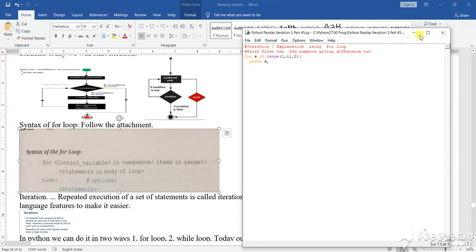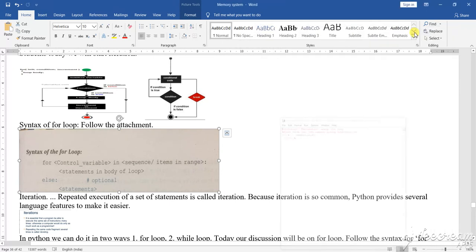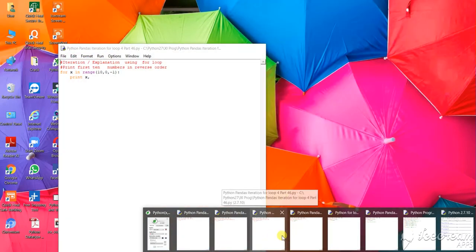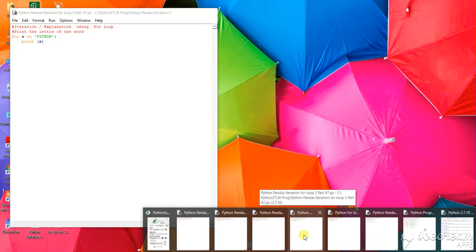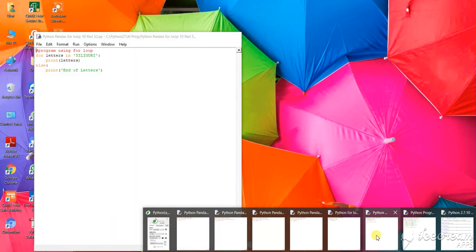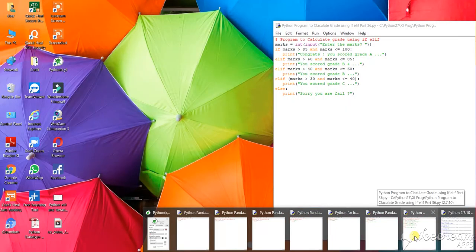Let us come to another program, because it will be the next stage, a little bit difficult for you to understand. Let us come to the simple frame of the series.